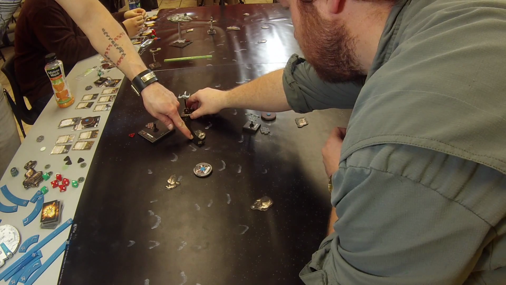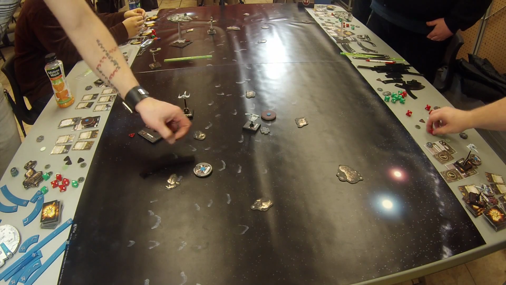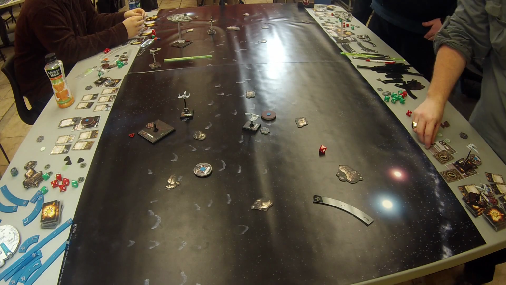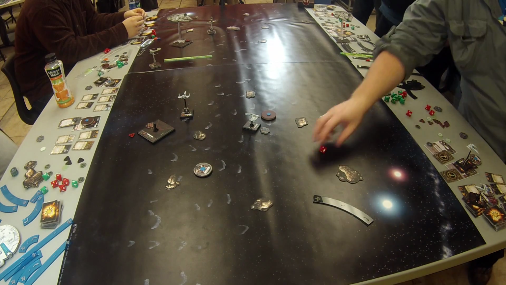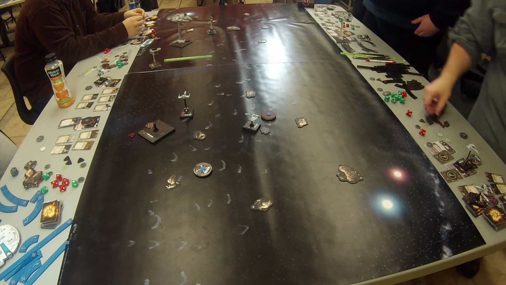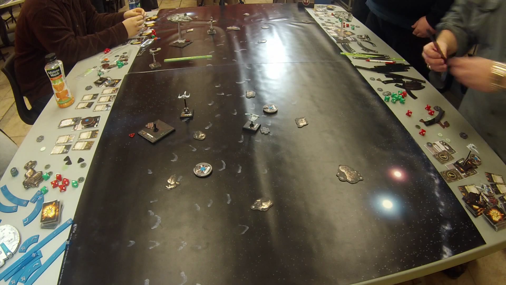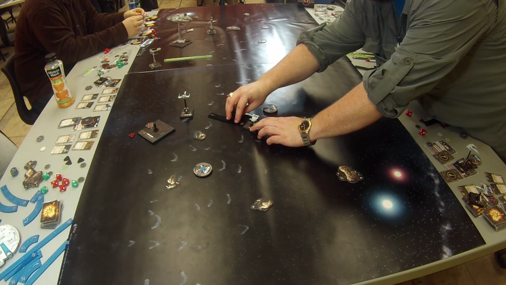Oh, he's flying. That's unfortunate. Fly through an asteroid, but potential blockage, especially since the Falcon's stressed. So I think he was going to fly through an asteroid no matter what he did. Where are you going, Horn? He's got, let's see, a point of damage. So loses the shield, but not too bad.